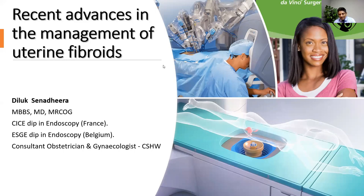Uterus would become palpable abdominally when it comes above the pubic symphysis. That is somewhere around 12 weeks size. These are non-scientific, but very crude measurements. With the bimanual palpation, you can compare it to being 6 week size, 8 week size, 10 week size, and a 12 week size of a gravid uterus. So what size of fibroids would make it become enlarged? Well, there's no certain answer for it.